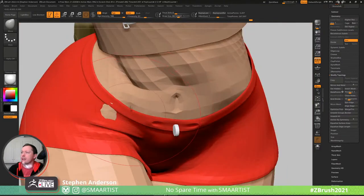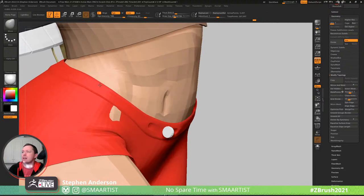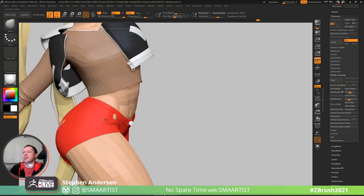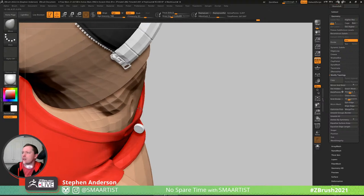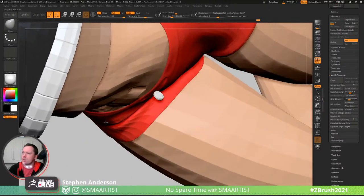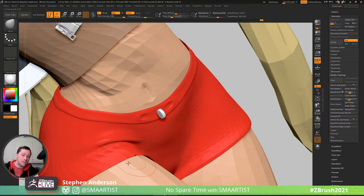Let's go ahead and see if we can get this to fit her waist a little bit better. Let's pull this up. Not a ton, but a little bit. Enough to create this nice gesture through here. I do want the waistband to feel a little bit thicker than the rest of the short.